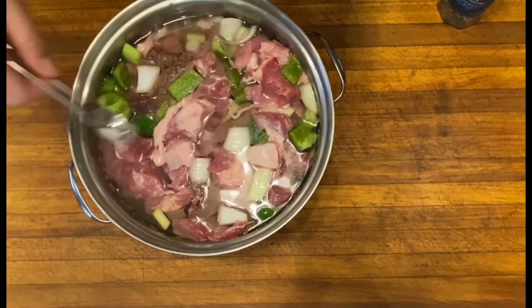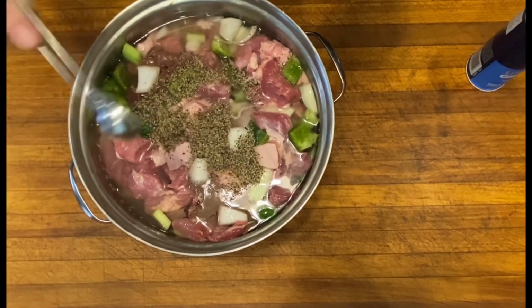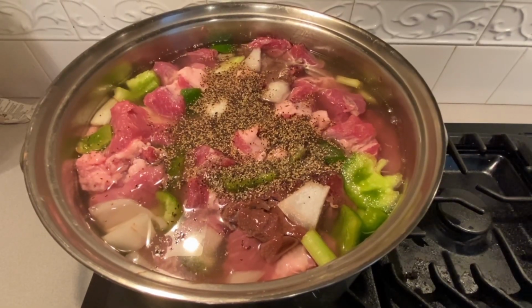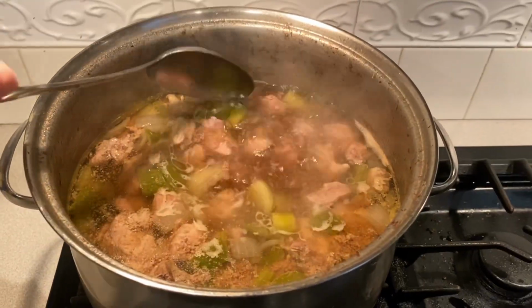Add 2 tablespoons of salt, 2 tablespoons of ground black pepper. Put it on the stove, cover it, and let it boil until the meat gets fork tender.